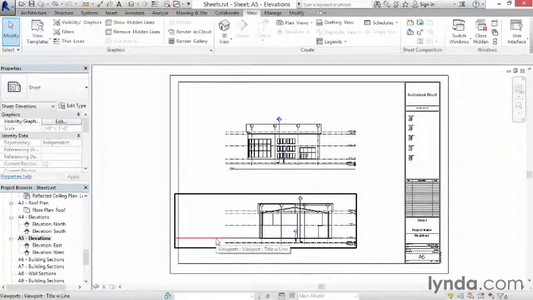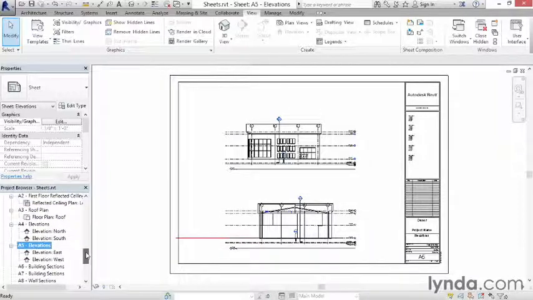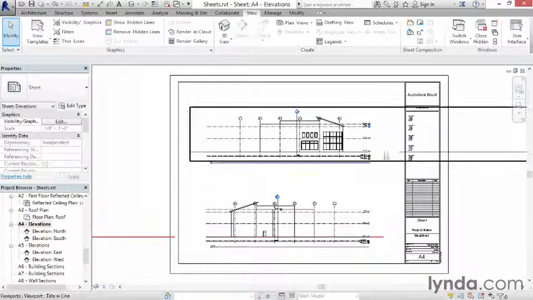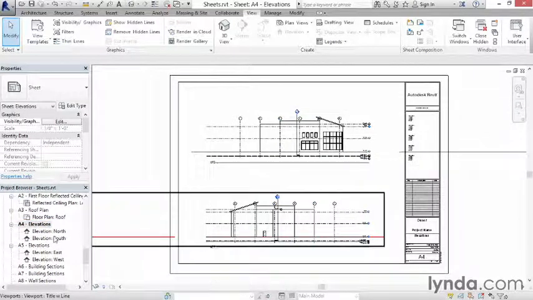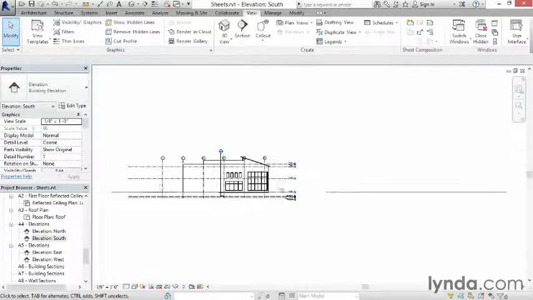Now, if you want to see that site plan, let's say there's information in there that you wanted to see in this view, the alternative approach is to open up that view. And actually, I can do it right from the indented sheet. So let's go to A4, and you remember this one is way off the screen. You can double-click the north or south elevation directly right here. So this one up at the top is the south elevation. So I'll double-click on it, and you can see that view.